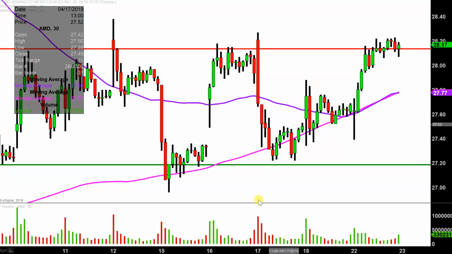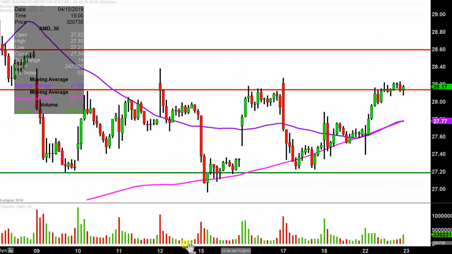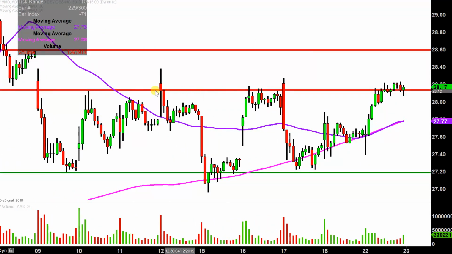And the chart, like I said, is at one of those areas where a lot of people are going to be watching it. And quite frankly, just from an overall perspective, this 28.15 mark is definitely a thorn in the side of the bulls. I mean, you just got to go back and look, and you can see right there immediately rejected by it. There, a faulty breakout, so the price got above it, but that didn't last very long. Right there, a couple faulty breakouts, a gap and trap faulty breakout, so the price gapped up above it and then got hammered down. And once again today, a whole bunch of faulty breakouts, although to be fair, technically speaking, the price is slightly up above it.